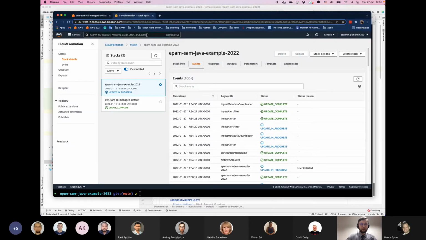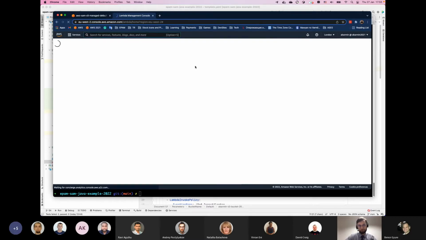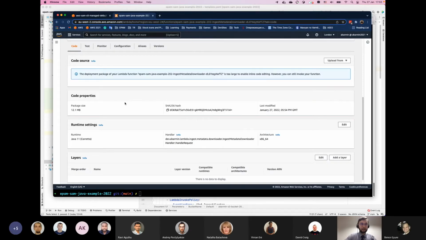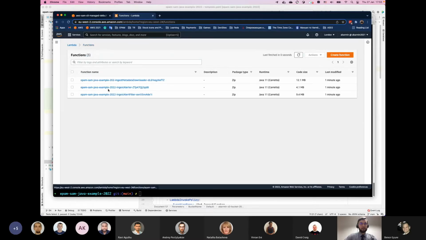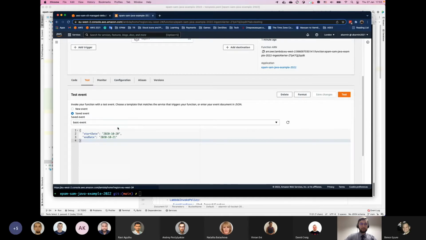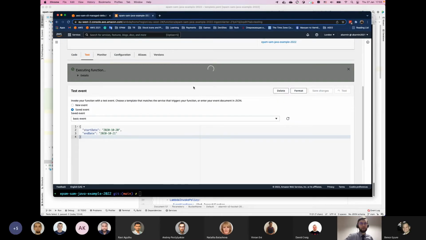If you take a look into the Lambda functions, you will not see the source code. Why? Because unfortunately, currently Cloud9 does not support Java, but you could, for example, execute some code right from the console. I have a few saved events here, and if I execute my code, I will get some response from it.